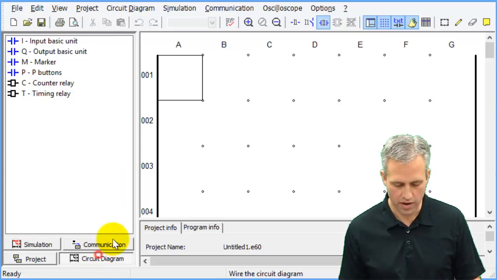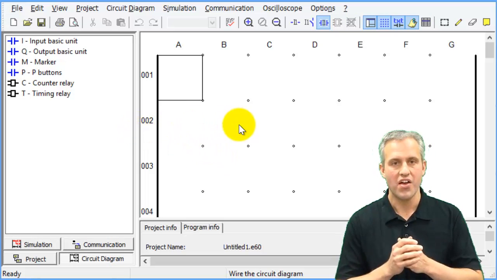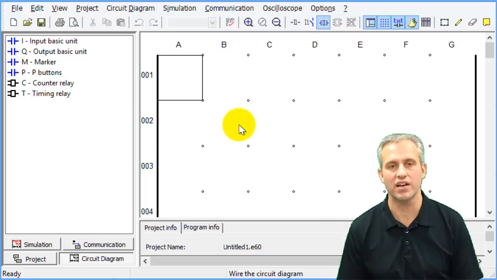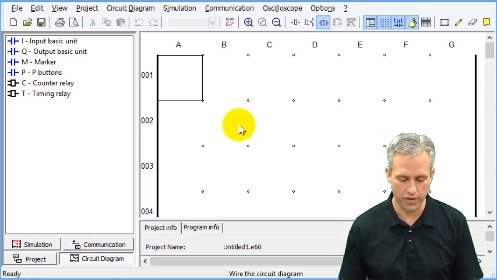All right, now I'm ready to go with my circuit diagram. See what you can do on your own. We'll solve it together, but see if you can tackle this and play with it in the simulation on your own. All right, so I'm going to solve it with you.